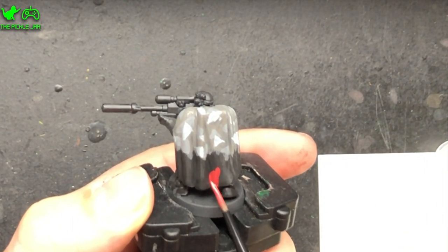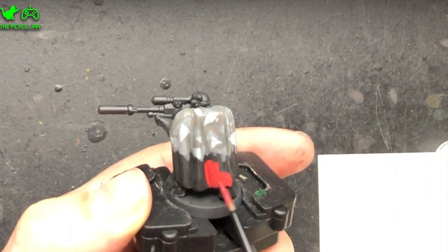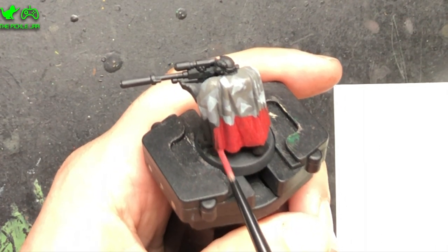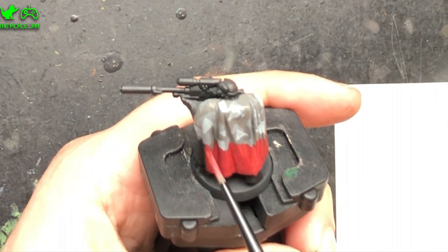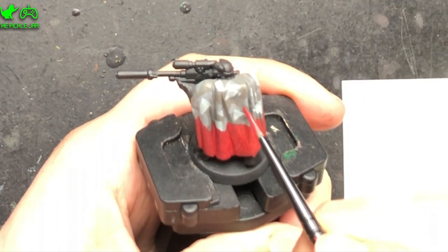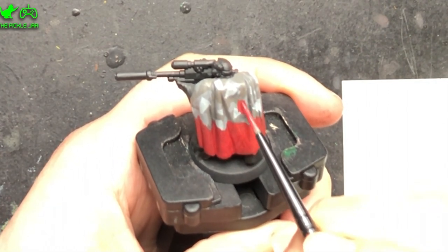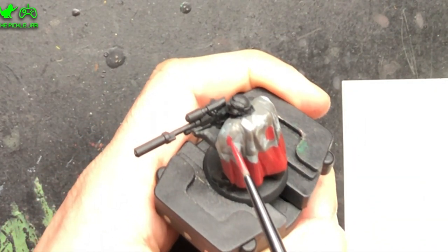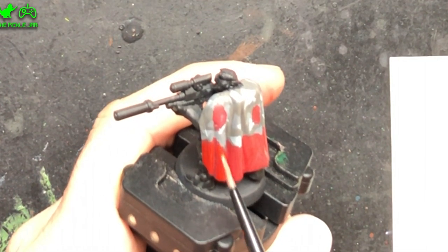Once you've got all your shapes done, it's time to start working on the activated area down at the bottom. I'm going with Mechrite Red and giving it a nice covering so it covers up all the undercoated black. This is going to be my darkish red on the bottom area, painting from the bottom up to where the cloak is not activated. Once I've got that base coat on and dry, I'm then adding a couple of spots where the cloak is activated in other areas — one on the shoulder and one just on the back. You don't have to do this but it's a nice deviation from just having it on the bottom.